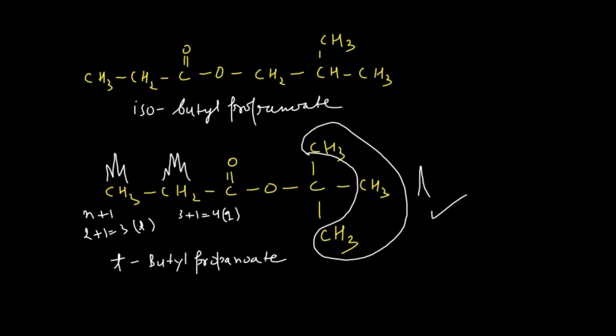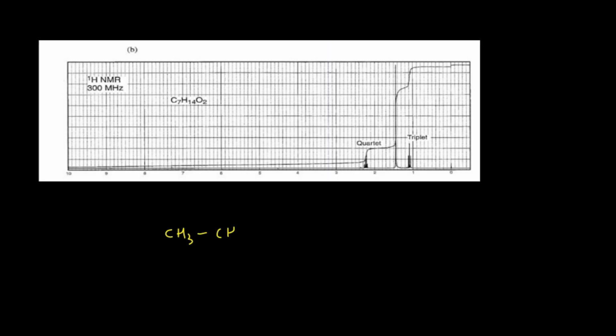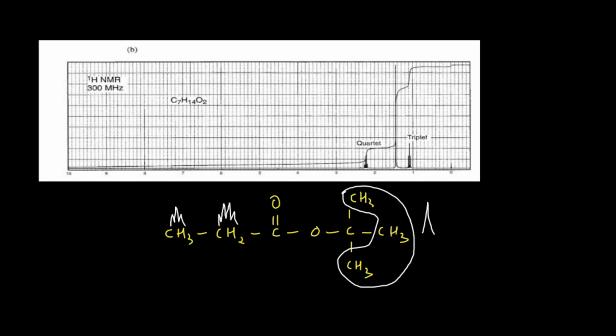Say this is quadrate, this is triplet, and this is singlet. So this is actually looking like the structure which I have drawn here. So this is basically your compound B. If I check, yes, this is your compound B. So I can write this as compound B. Right. So this is your compound, and then we can decide the chemical shift as well.